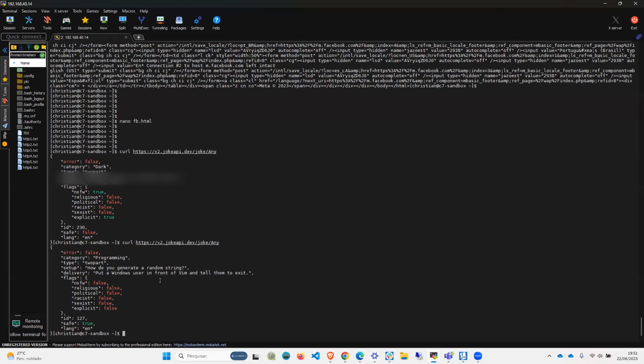So let's try another one. Okay, so this is an interesting API that I found. And why is that important? Because most modern web applications have a front end and a back end.